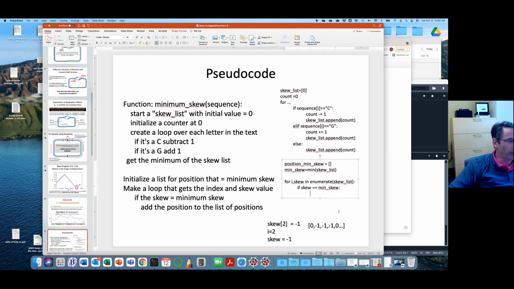We want to keep that in the list of positions that have minimum skew, this list that we just initiated. So, dot, we need to stick on the current position.